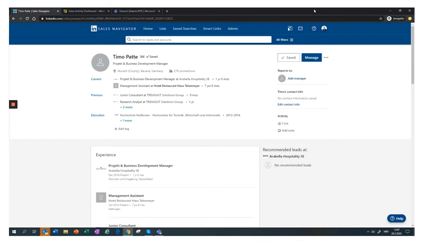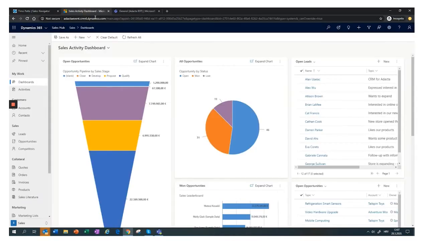Now we can go to the next part of today's demo, and this is of course Dynamics 365, so I will switch to this tab. Here we will show you what happens next in our sales process. In the first part of today's demo, we saw how to find and start communicating with our ideal potential client. We can call that the beginning of the sales process, the first step. Now we will show you how Dynamics 365 for sales with usage of MS Teams and Outlook can help you with managing the sales process from day one until a closed deal.